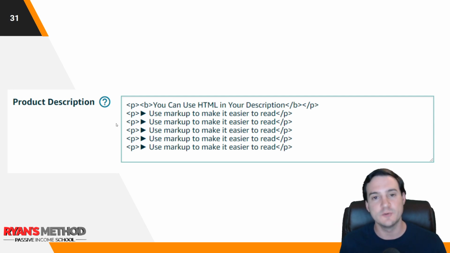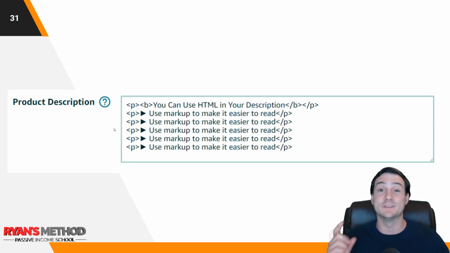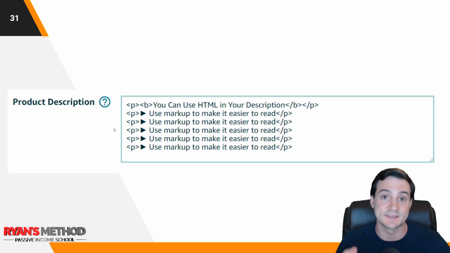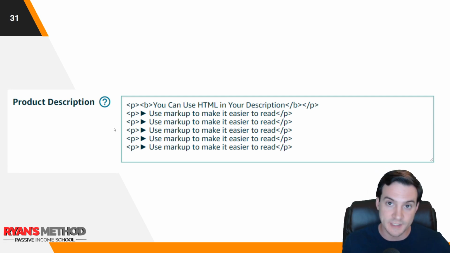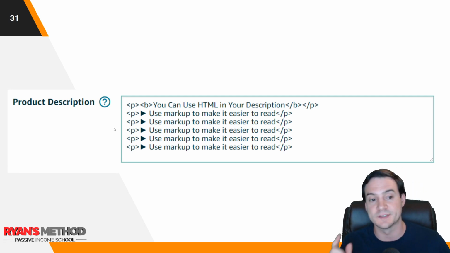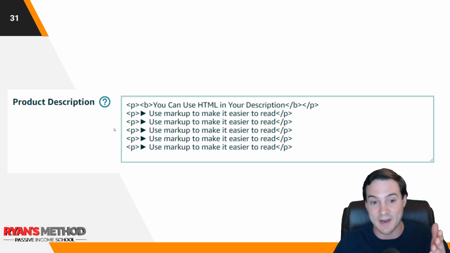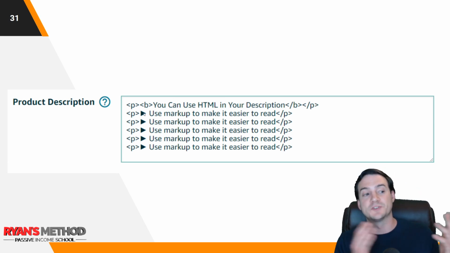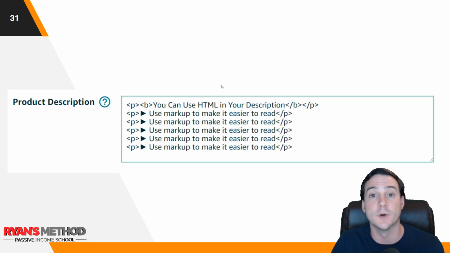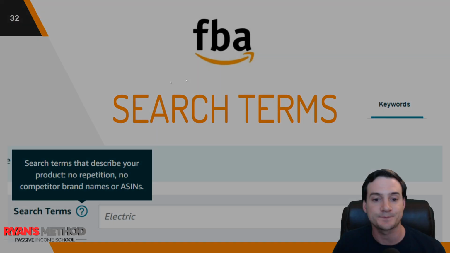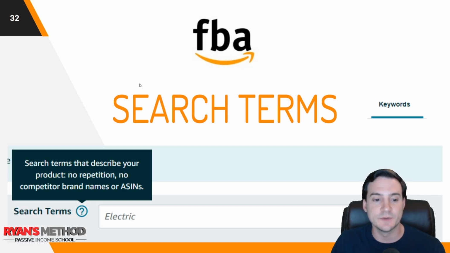Maybe not all the time, but they do make changes to things like this. I just ran a test on a couple of my listings, and I was not seeing my product indexed on the text that I only included in the description and nowhere else. So right now, in June of 2020, I don't think you're going to get indexed on the keywords you put in the description, which would also be consistent with how Amazon merch listings work as well. All right, search terms.